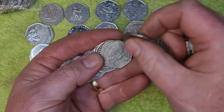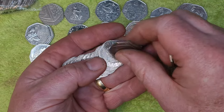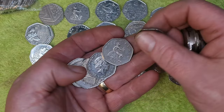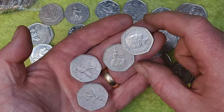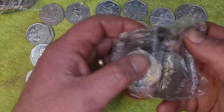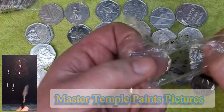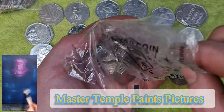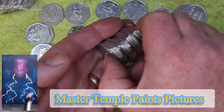2009. The finds seem to have dried up a little bit. Need something. Come on, coin gods. 2007, you fool. Trio of Britannias and a 15. Right, 3 bags, including the stapled one. Do we do the stapled one next? Just trying to look inside it, get a sneaky peek. I can't really tell. How can you look through a bag of coins?